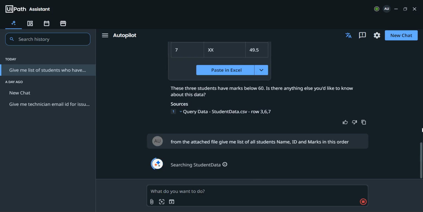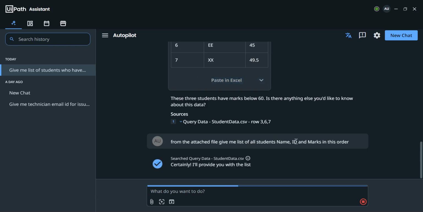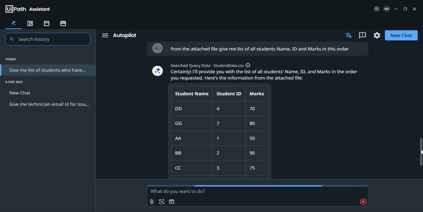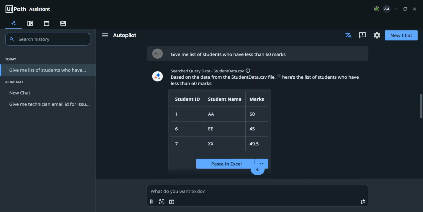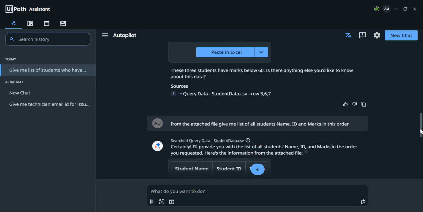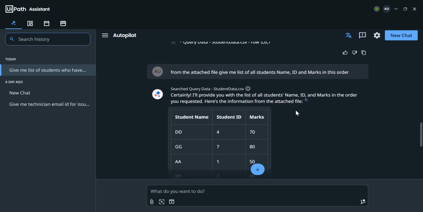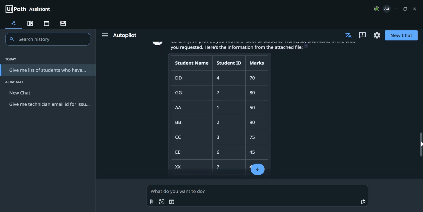This time I'm asking for the list of all the students. If you see, in the previous result the student ID was first, the name second and the marks third. So this LLM is also capable of answering the query according to your ordering. Here I asked for this order: first the student name, then ID, and then the marks. It shuffled the order and also returned all the student names.